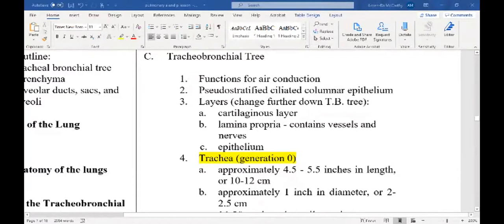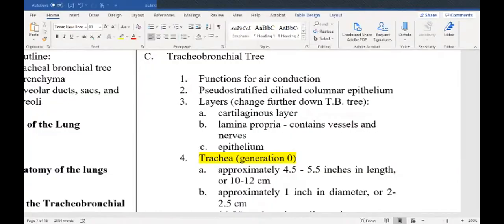Little hairs. What is the cilia? Say it again. Little hairs. Little hair-like structures. The cilia are hair-like structures that line the tracheobronchial tree. And those hairs move the mucus blanket up the escalator, okay? It moves the mucus blanket.